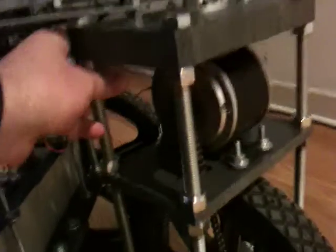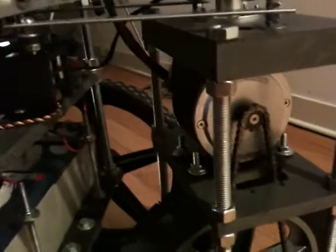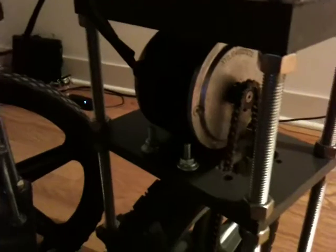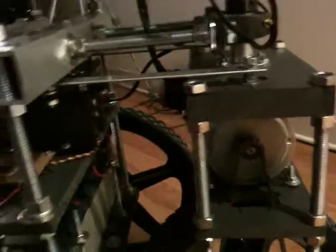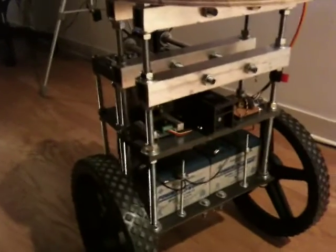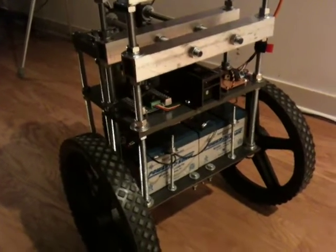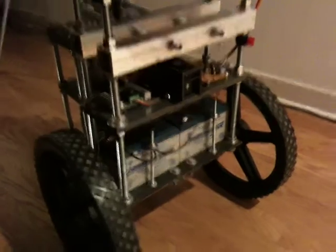This is a motor that I picked up from All Electronics. It's actually a 24-volt motor, but I've only got 12 volts running to it, so it's dialed down a little bit. It's used for bicycles — it comes in a kit you can strap onto your bike and motor-power the thing, so it's got a lot of power. Certainly more than a robot of this size needs, but it's really smooth. It's quiet as hell — you actually can't hear it, it's kind of scary. A lot better than the BaneBot motor I had in here before.